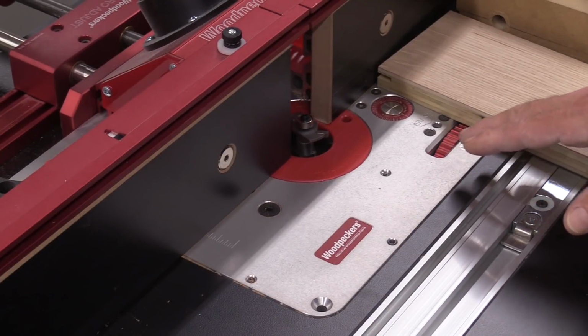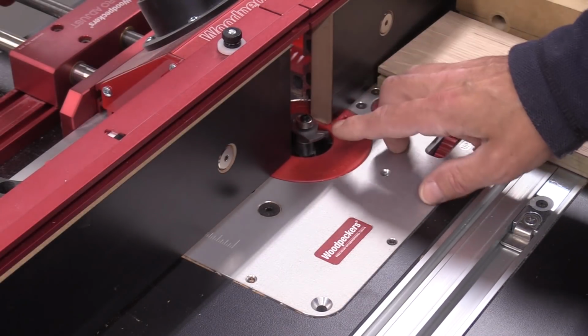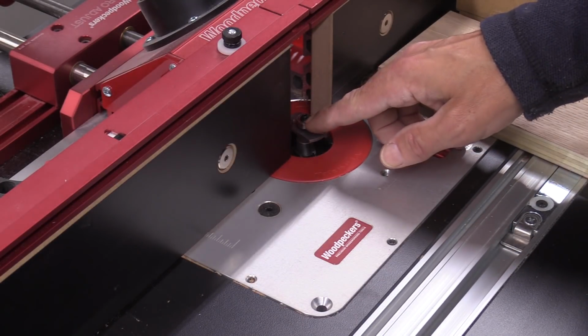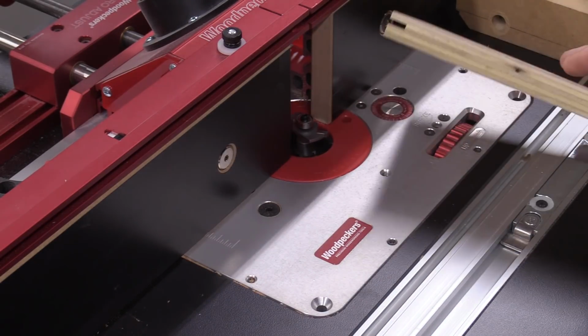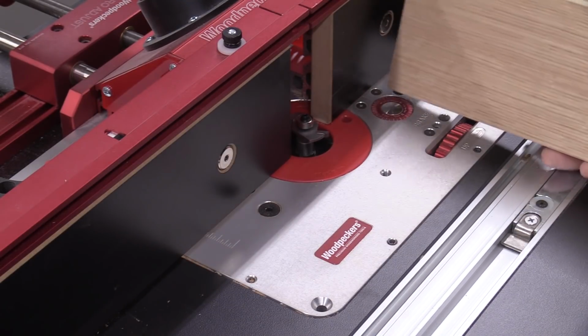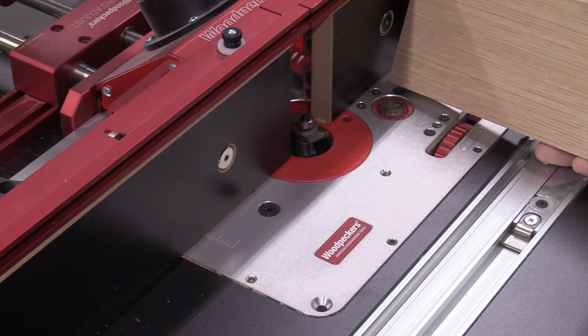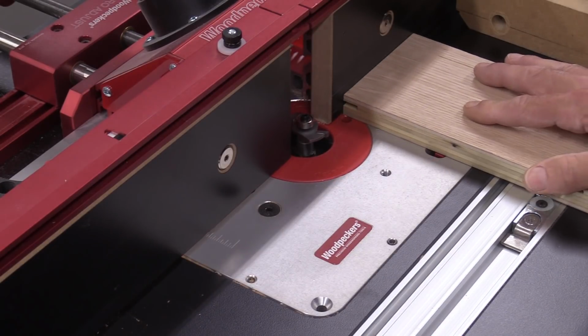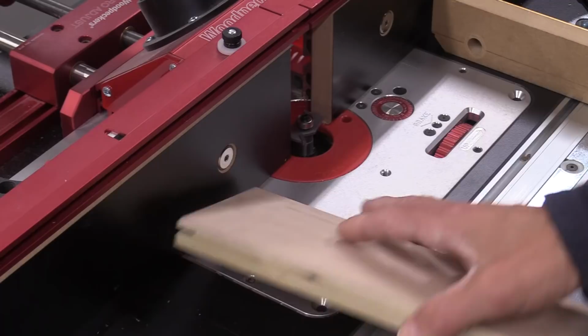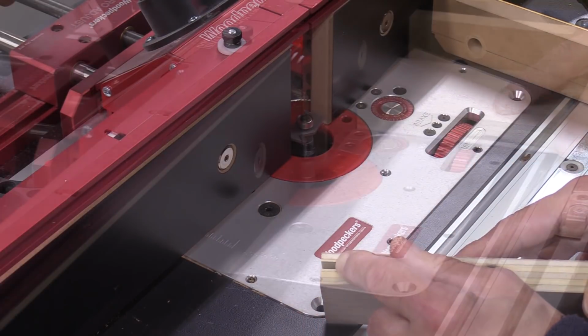I'm back here at the router table, and the bit I have in here is actually a biscuit joining router bit. And I've got a bearing on it set for number 20 biscuit. Now these are the dividers that are going to go into the case. So I need to keep the bottom, as marked by the B here, on the table. And I'm just going to push them through with the miter fence and create a biscuit slot going all the way through it right here.